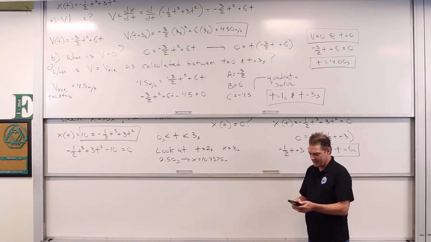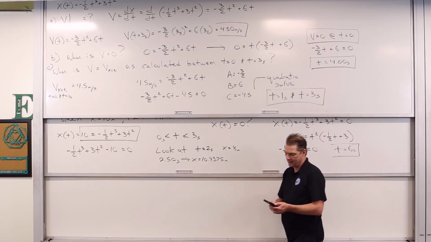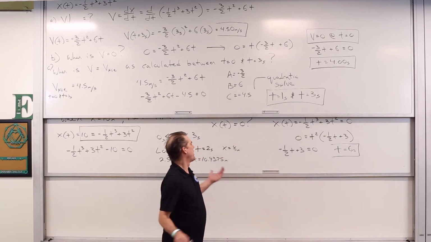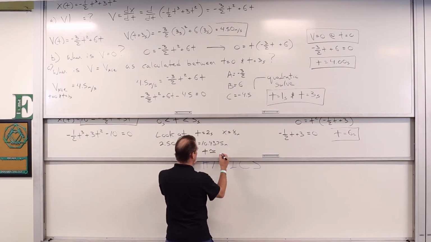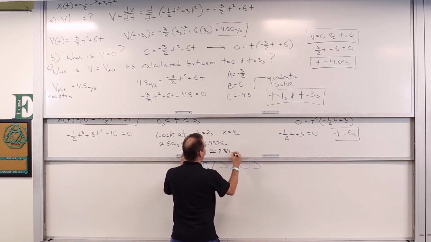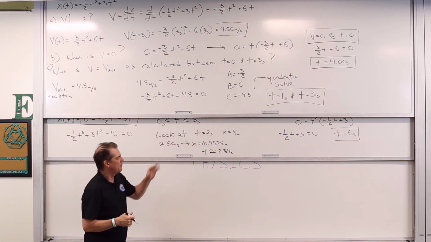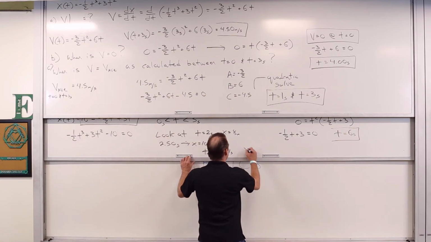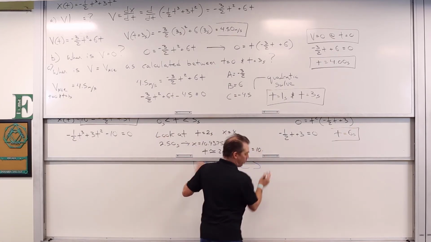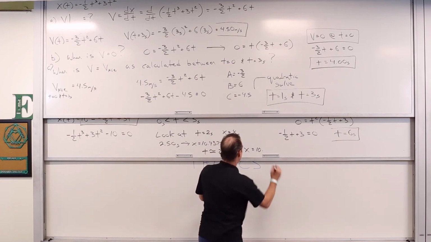So if we kind of get the idea here, this is just, again, kind of going through things. I put in the 2.34, and I got 10.02. Within reason, we can say that t is approximately 2.34 seconds. Generally, we'd want maybe one more significant figure, but at that, x is equal to 10.02 meters.